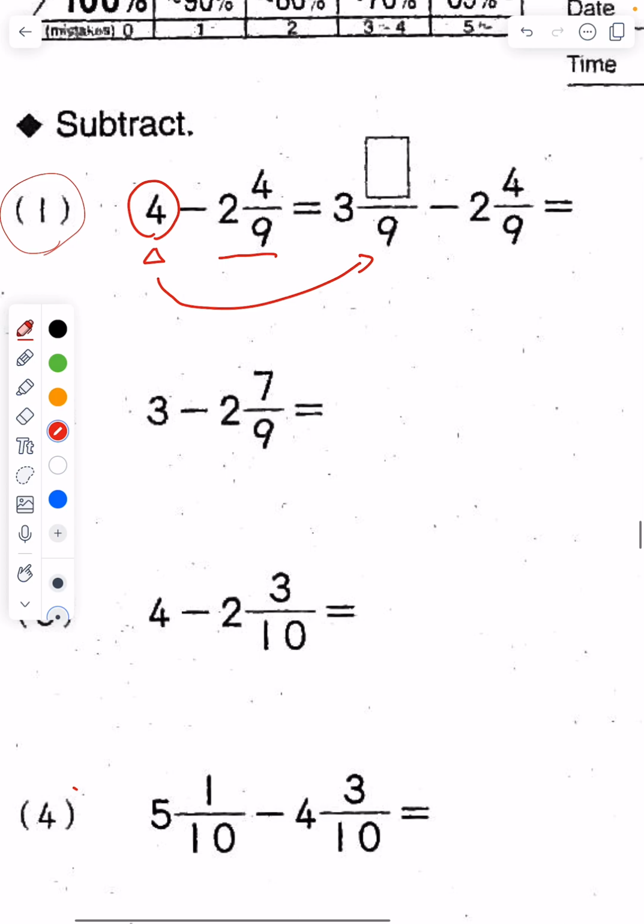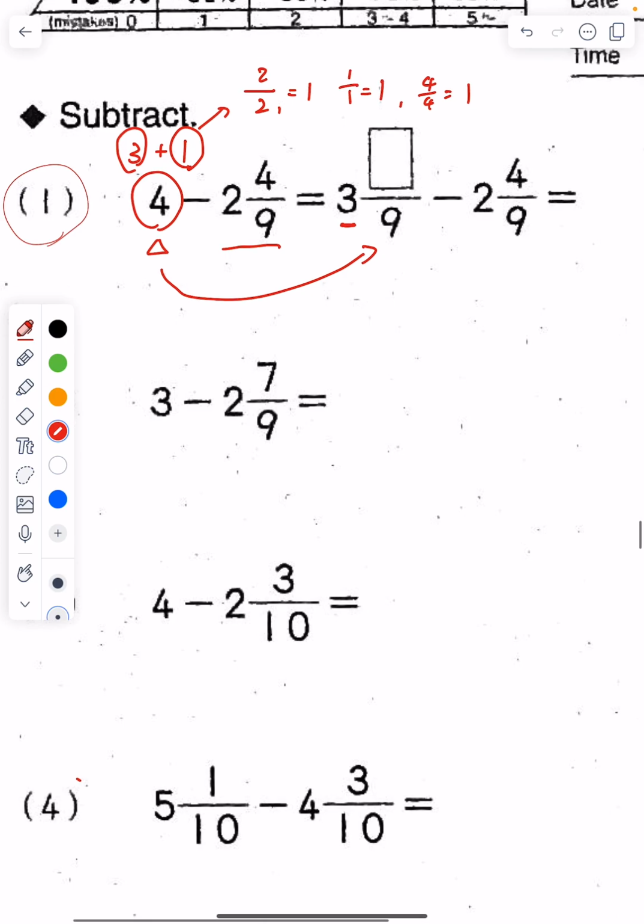So how do we actually break 4 apart into 3 and another fraction? Number one thing is that we have to think about 4 as 3 and 1, right? Basically 3 plus 1. We're going to keep this whole number part on the side as 3, and then we're going to utilize this 1, and we're going to change it into a fraction. So we know that if we want to change a fraction into 1, as long as the numerator and the denominators are the same. For example, 2 over 2 is equal to 1. 1 over 1 also equal to 1. 4 over 4 also equal to 1.